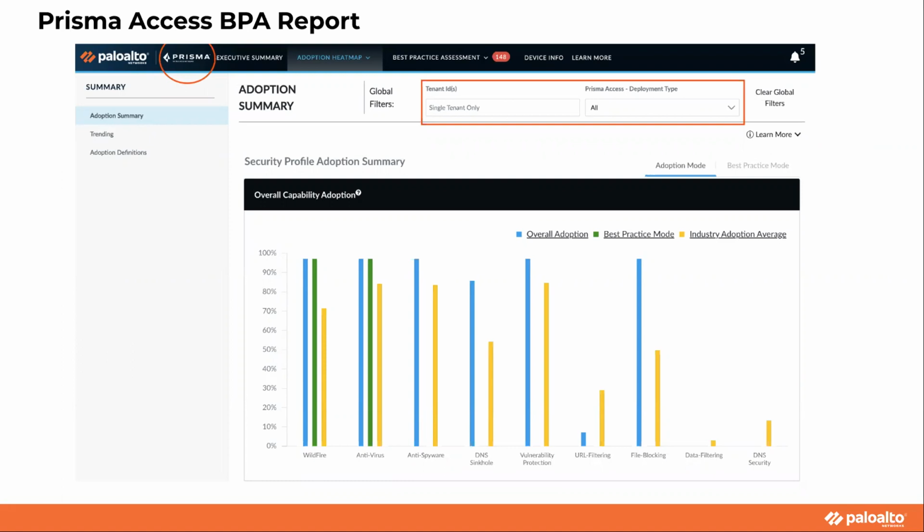And then if you look below the big graph, you can also see the overall capability adoption graph, which tells users their percentage of adoption for all security profiles applied on the firewall or Panorama. You can also see the different color bars. These allow you to compare your configuration and how you're leveling up compared to industry adoption averages. Of course, if your blue or green bar is below the yellow, that means that you're not performing as well as other companies within the industry, and if it's higher, that means you're performing better. Also, if there's no bar at all, for example, in data filtering or URL filtering and DNS security, that means that you just don't have the subscriptions applied. Next slide.